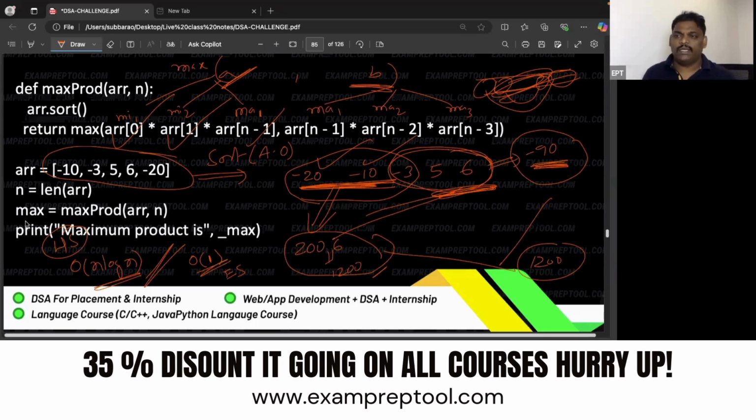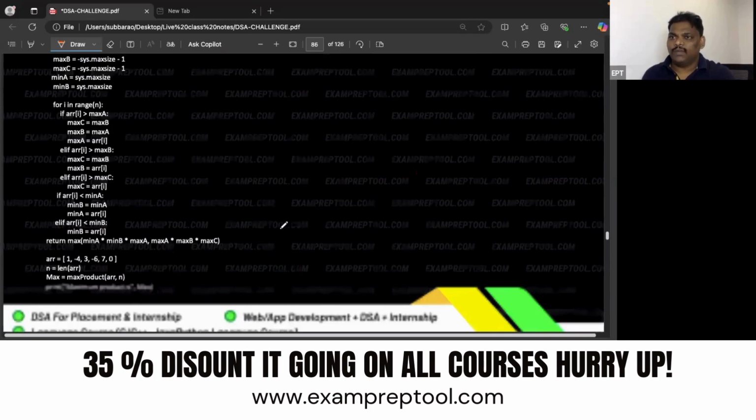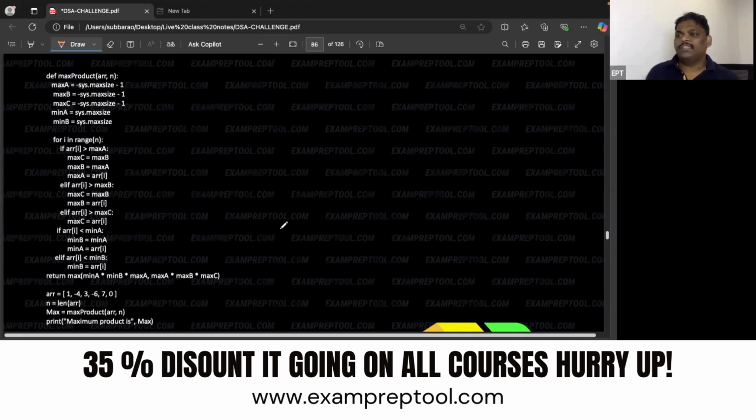So this is the program for this. Please take care. The time complexity is n log n in every case in this algorithm. There is one more nice algorithm, where no n log n is required. What you do, everyone observe, is take one for loop. Careful everyone. Take one for loop.